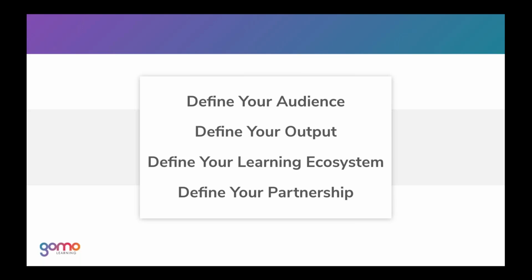The other thing is defining your output. So, what media types do you have? Do you have videos there already? Do you have maybe lots of video content out there on YouTube that you can repurpose to pull into the learning? Are you going to need to do assessments? What kind of things are you going to want to assess? And does the tool that you choose let you do that? And also then what do you need to measure? We'll be having a look at that a bit more, both later on in this session and then I think in our fourth session as well.